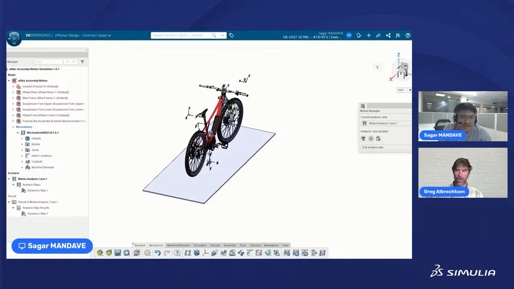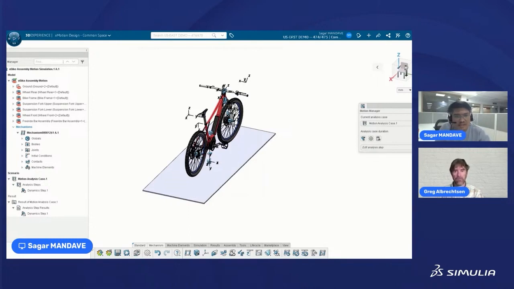So this worked on a SolidWorks part, right? This doesn't have to be native 3D experience. Yes, currently this is a SolidWorks part and SolidWorks assembly. It doesn't have any mates here, but if you use XDesign to design your assembly, XDesign is another web-based app where you can easily design your CAD. If you use that app for your mechanism design, then it will directly import all the material and all the mates. So it will reduce your work in the XMotion Design app.